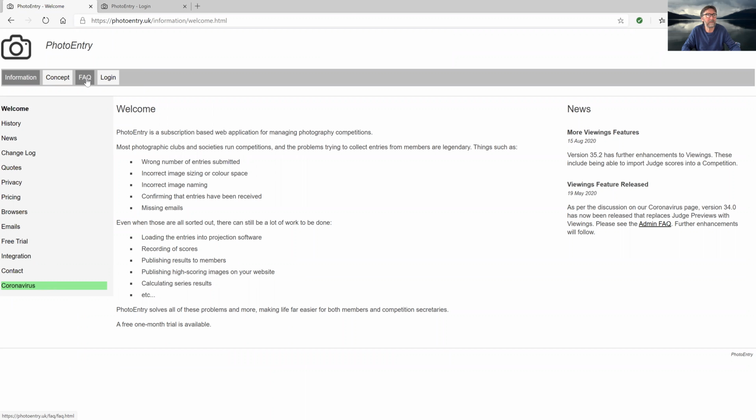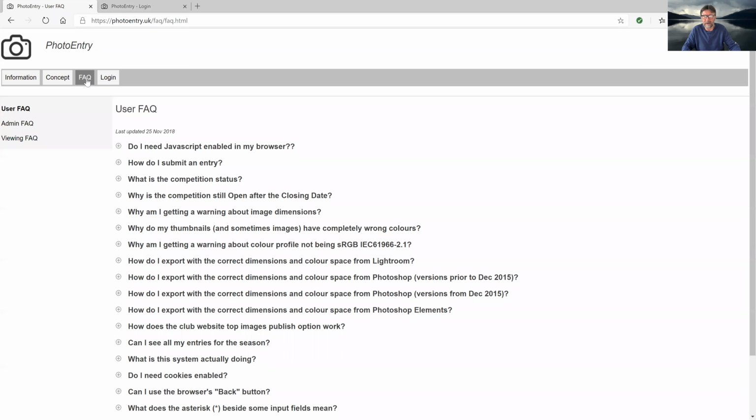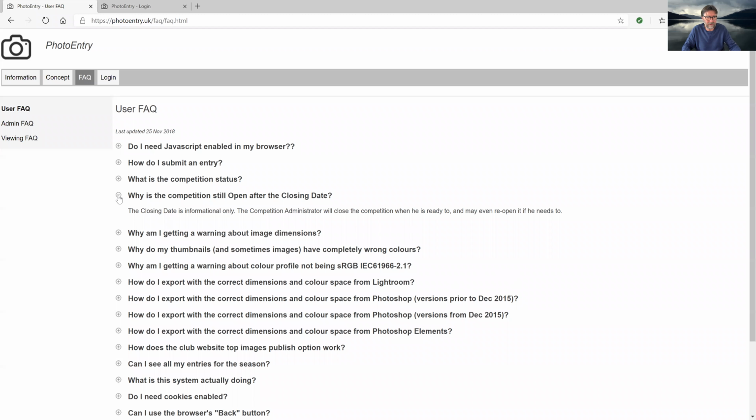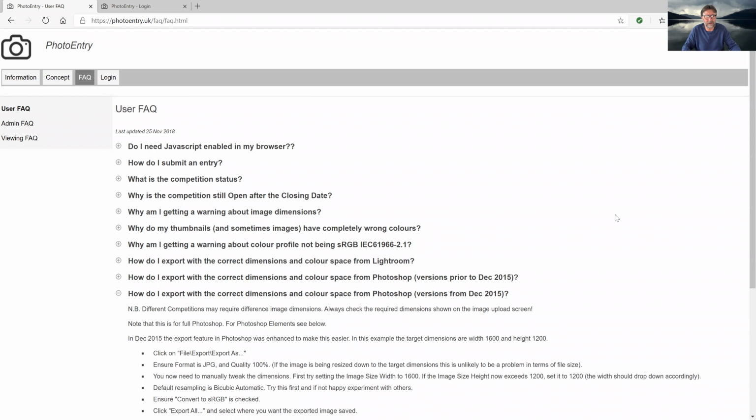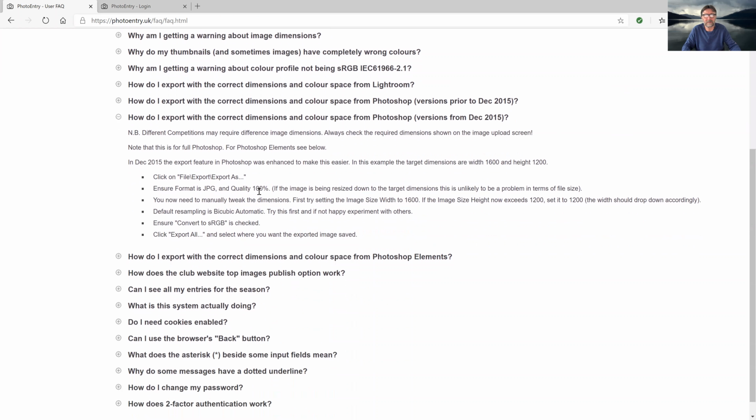One I want to particularly point out to you is the FAQ button for frequently asked questions. Each one of these has got a plus arrow alongside it. So whichever subject you're looking at, you can expand on it. So here we've got references to sizes.